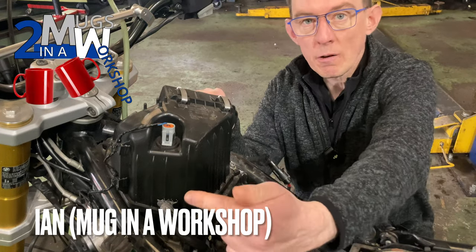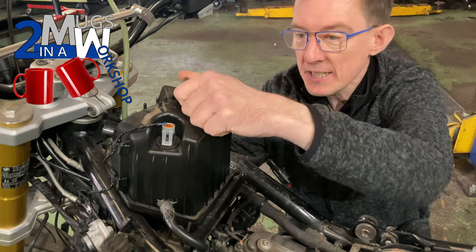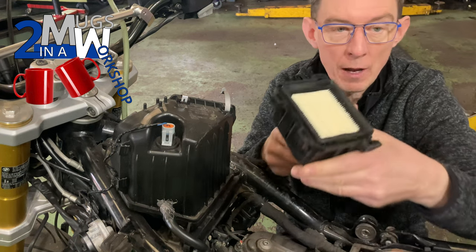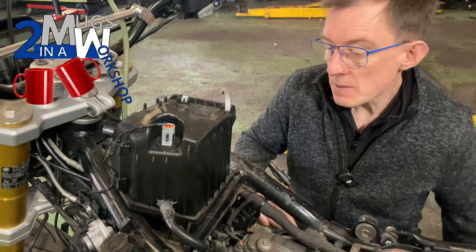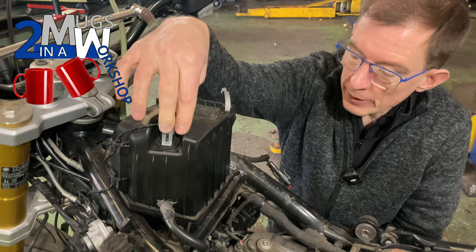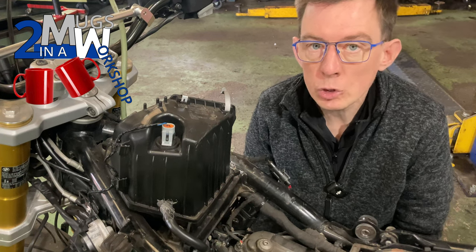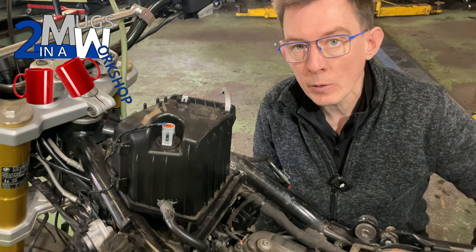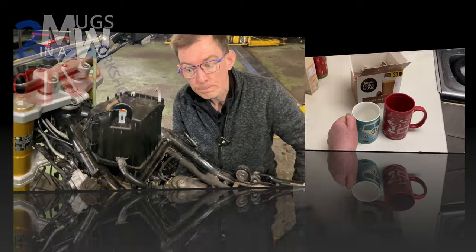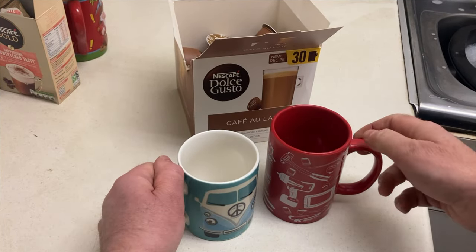Air box off to get rid of this mess — first part, nice and easy. Just unclip the snorkel. I've already changed the air filter so I'm just going to put that off to one side. There are a couple of connectors here onto the air intake temperature sensor which we'll need to remove — possibly from the air box, because I'm not sure whether the new air box will have that sensor complete with it. Even if it does, it's probably worth using mine because I've already tested it diagnostically and I know it works.